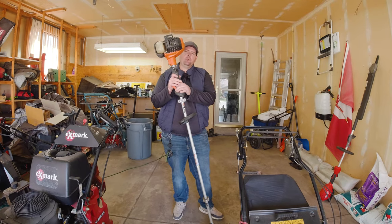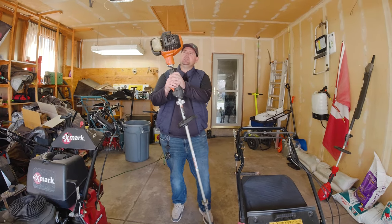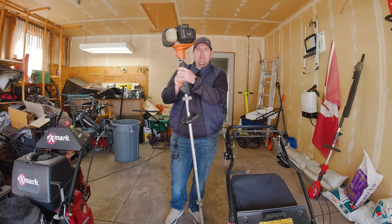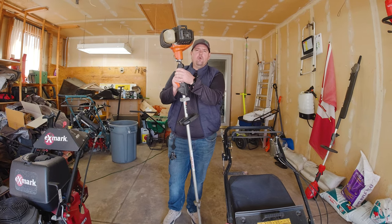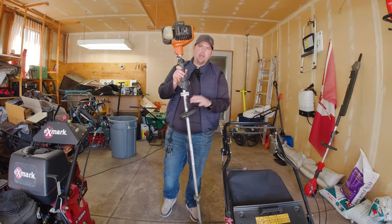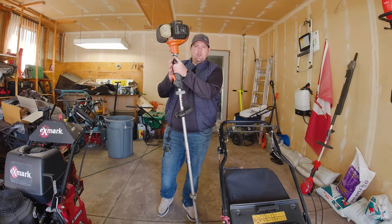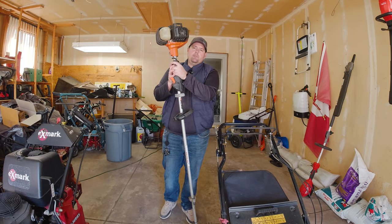Next we have the trimmer I'm going to be using. I've had it for about a year, year and a half. It's the Echo 2620T — it's been a rock star of a trimmer. Handles really well, it's pretty light. The gas tank lasts probably maybe a day, maybe a little bit less depending on how hard you're pulling that throttle trigger. I'm probably going to end up picking up another one of these just to have as a backup, and I'll probably end up selling this one towards the middle of the year.